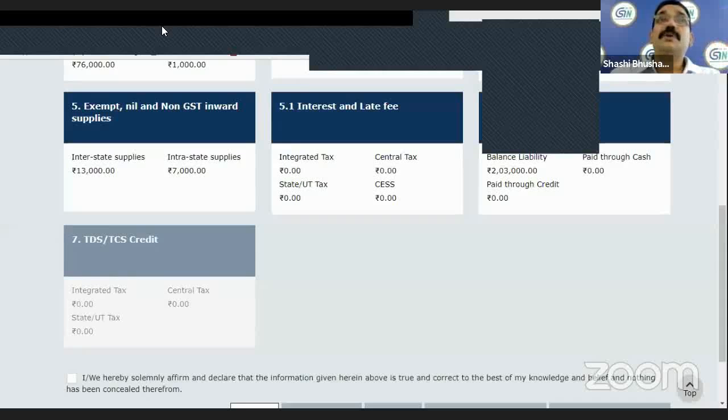There is one question: if ITC credit is more than the tax on output supply, how will the adjustment be made? I have already stated this, that if ITC credit is more, it essentially means that after using the ITC credit for paying all your liabilities, there will be an excess amount of ITC credit available in your ITC ledger. Now, this credit can be used when you make payments subsequently while filing returns of August, September, or any other period.